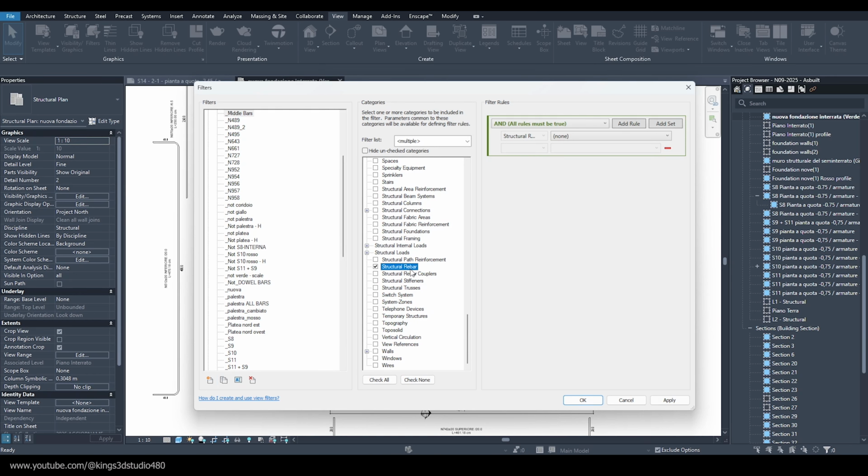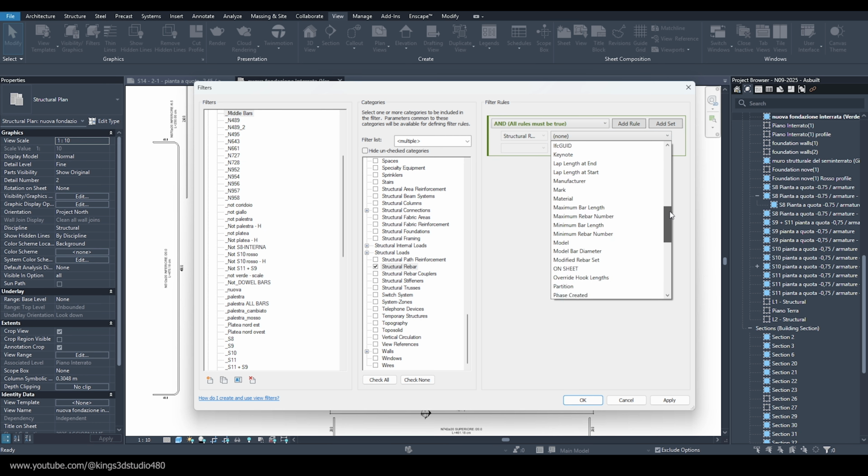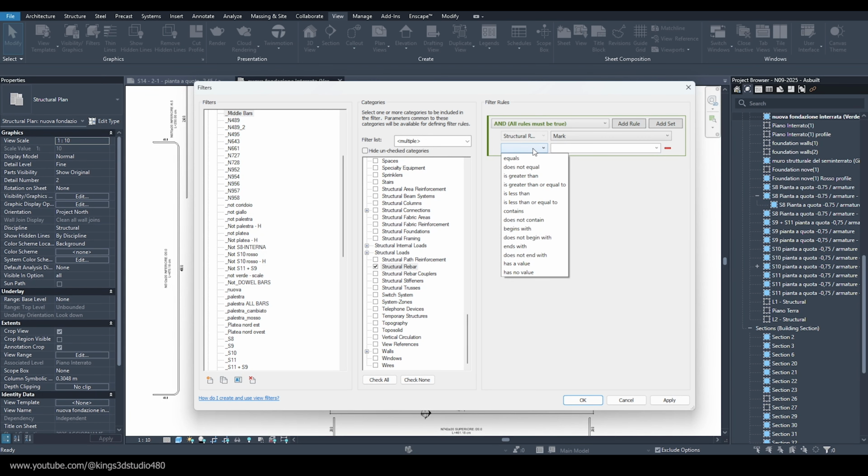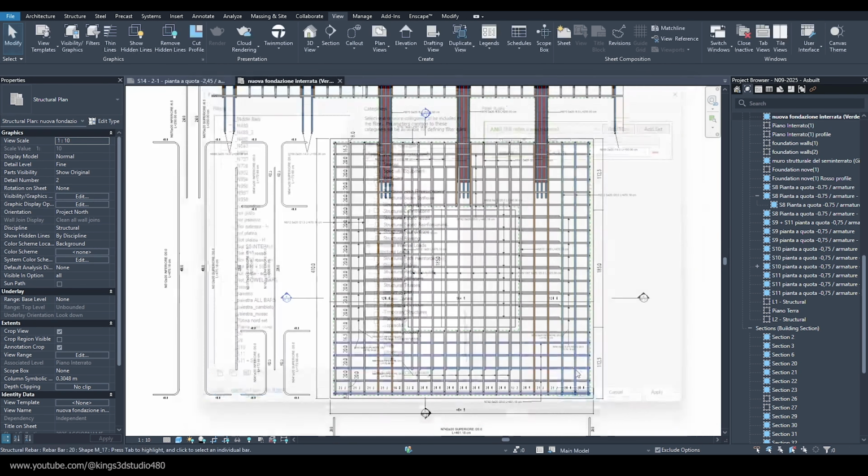For example, structural rebars, I can assign one role or specific roles. In this case, I will select the mark, and I will say the mark should be equal to this one, which I created. I can select OK.